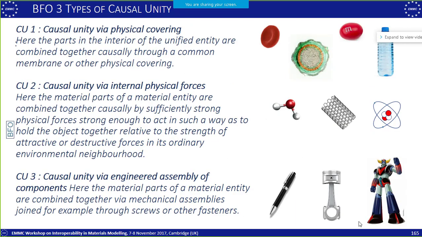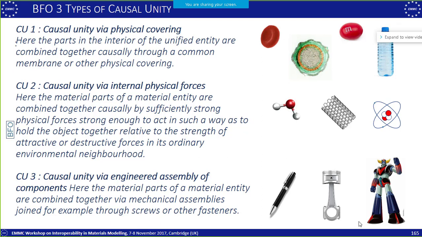But then they don't think this is good enough. So they want, for instance, where do liquids go? A pool of water is not an object. If an object requires a causal unity on this list, it's not a fiat object part, and it's not an object aggregate. Although there may be an object aggregate when you look at it at the level of molecules. But the pool of liquid itself, as a black box, as it were, doesn't fit into BFO. And that is a real problem. And the problem is even worse if we think of a body of gas.